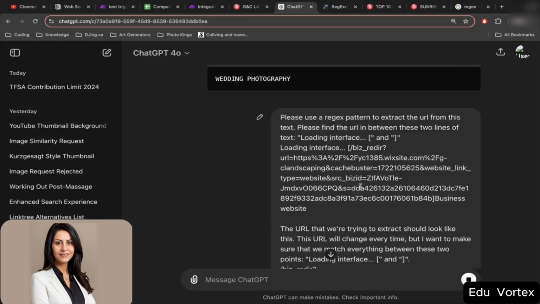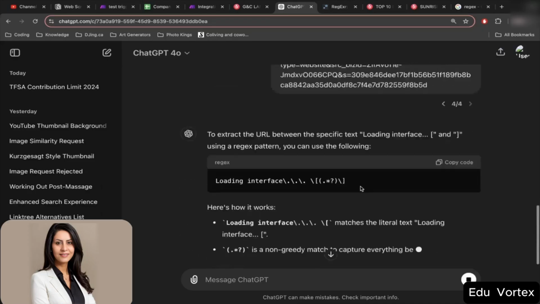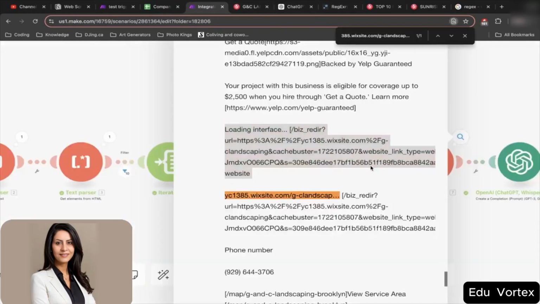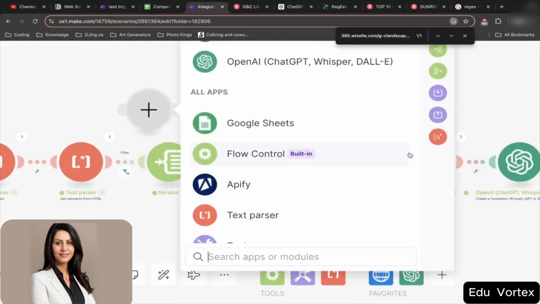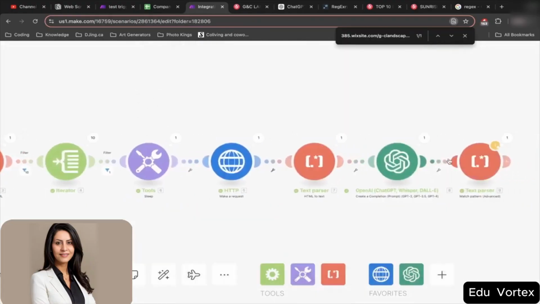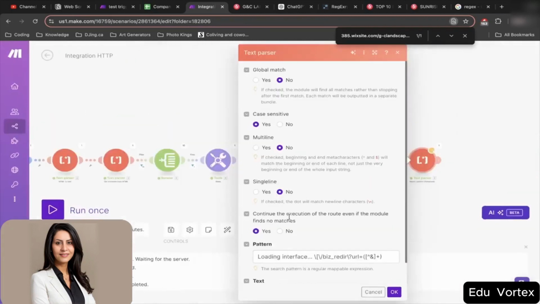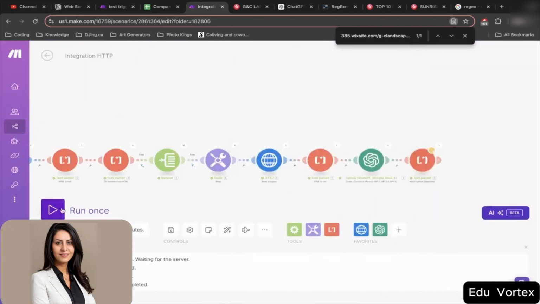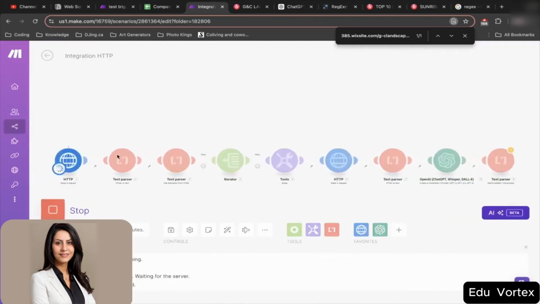Okay, let's try it one last time. Pray to the regex gods that this is going to work properly and copy this in. All right, we'll circle back and give this a shot. Click run.